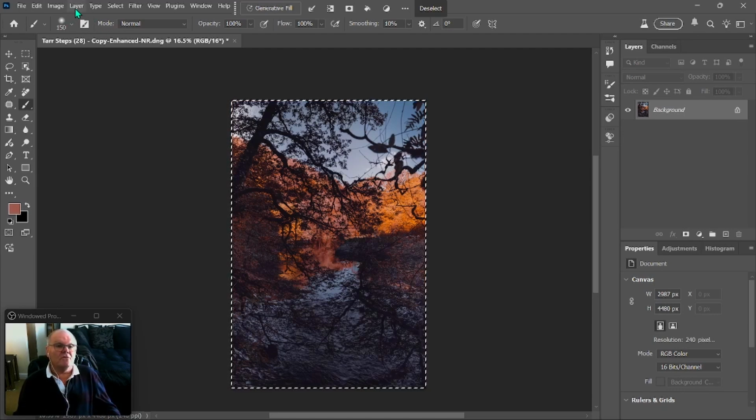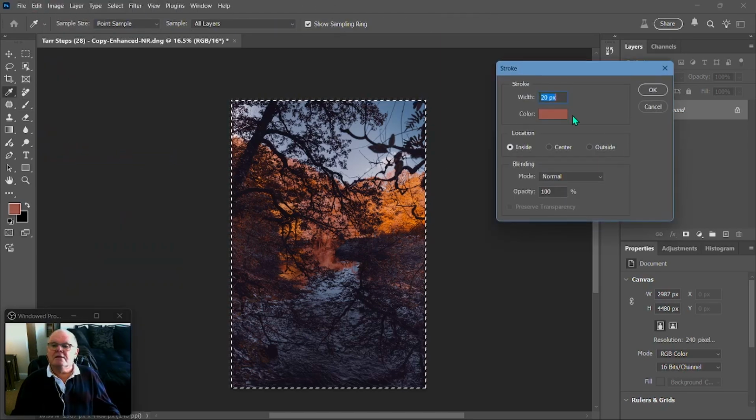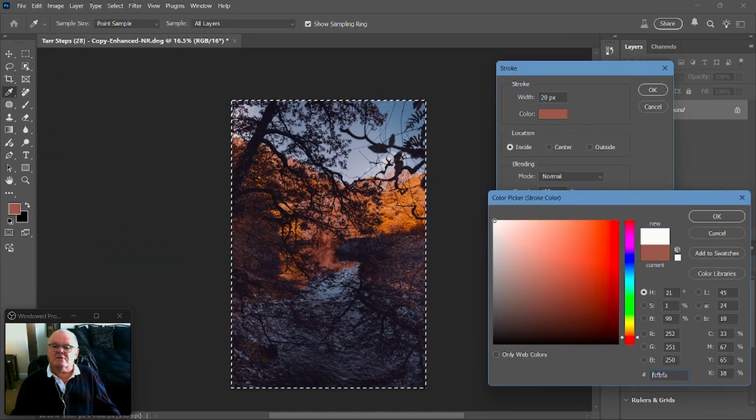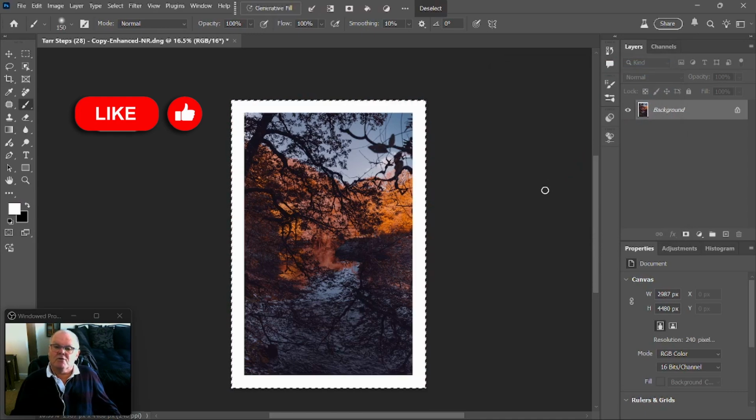If you want to make it a thick border, go down to your stroke again. Let's go for white. Yes, I'm going to probably use that anyway. You can just increase your width, 200 for example. I think that's about the max you can do. I'm not sure. Set to inside under location. Okay, you can make a double border if you want, and it comes up like that. Deselect, marching ants, and you've got a large border instead.